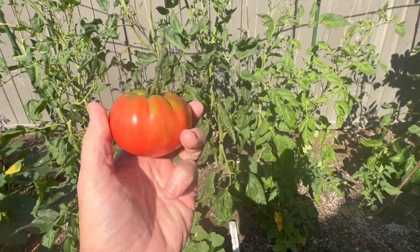The 5th mistake home gardeners make when growing tomatoes is they wait too long to cut them. Don't make that mistake. You don't have to wait until these tomatoes are red on the plant. That hinders the growth of the plant, hinders the ripening process of all the other fruit. So, cut them when they're orange. They'll ripen up on your counter, and it allows that plant to put the rest of that energy into ripening the rest of the fruit.